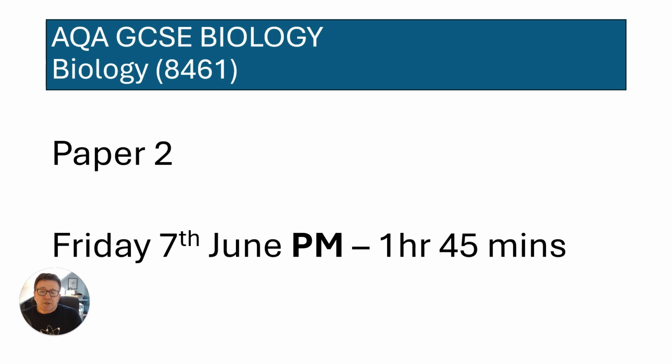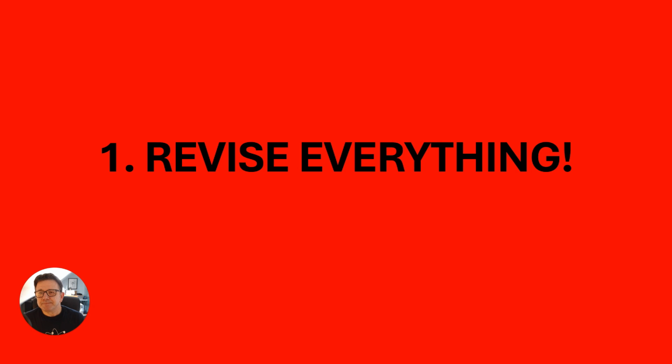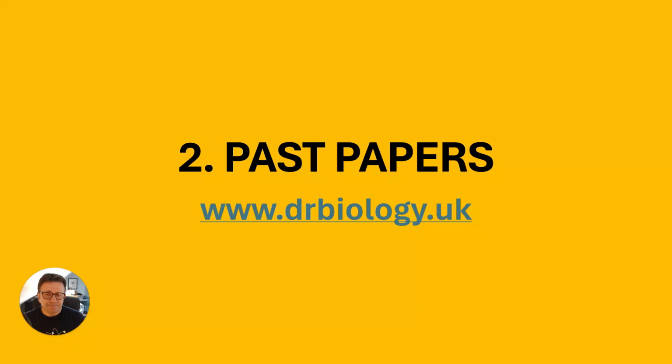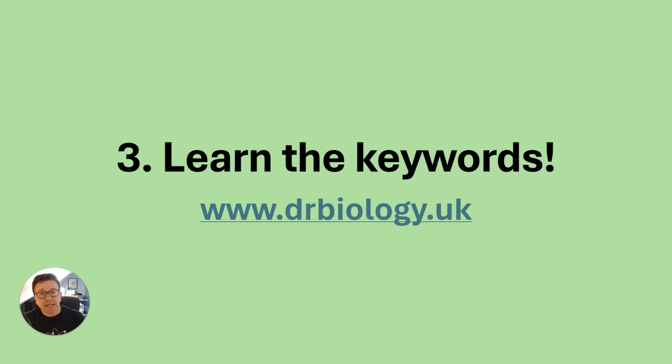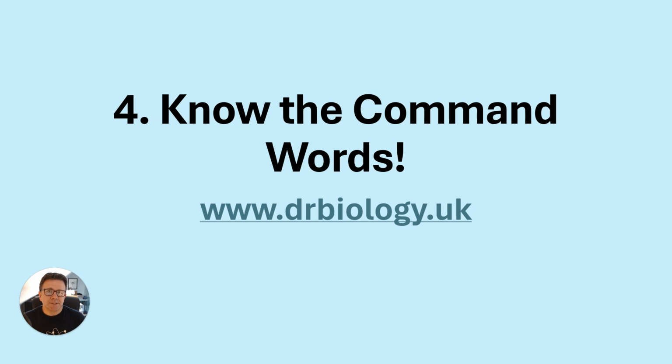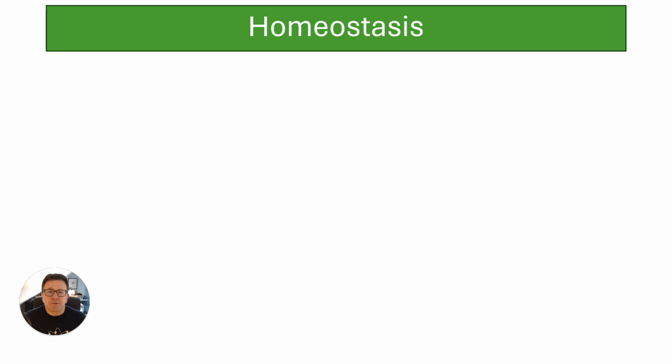Paper 2 is going to be on Friday, 7th of June, in the afternoon, and it's 1 hour 45 minutes. Just a quick summary: hopefully you've revised everything. You can check out some past papers and topic-based exam questions on DrBiology. Learn the keywords as well. Know your command words: explain, describe, evaluate, calculate, suggest, things like that. Right, without further ado, let's get on.